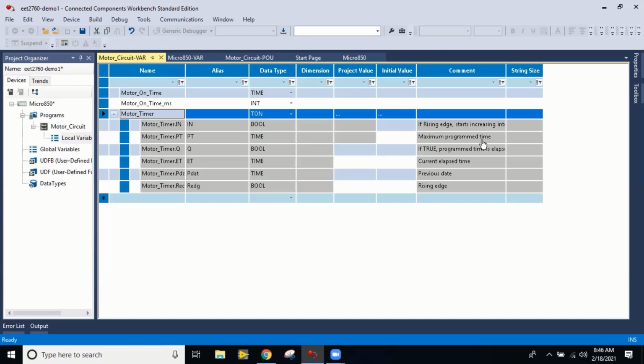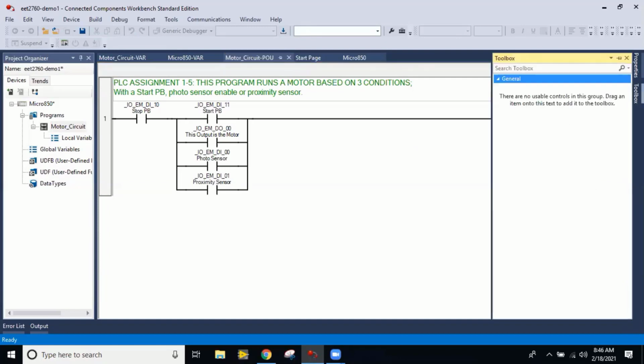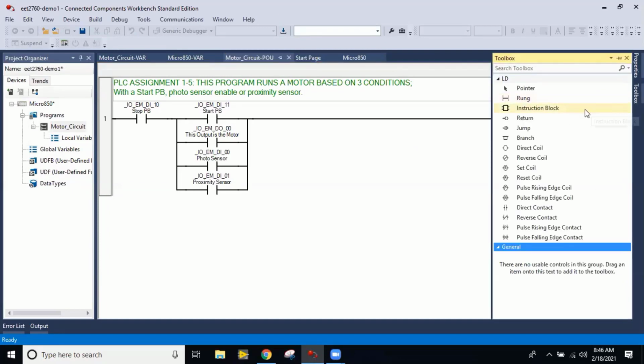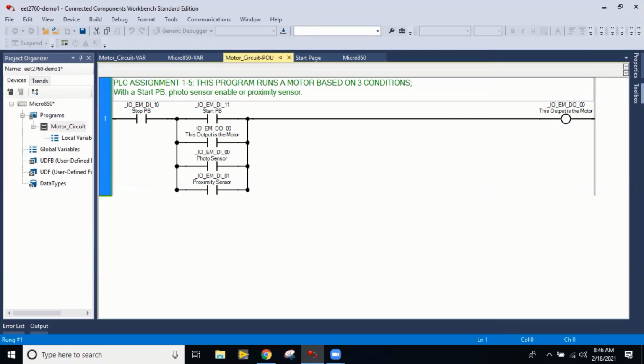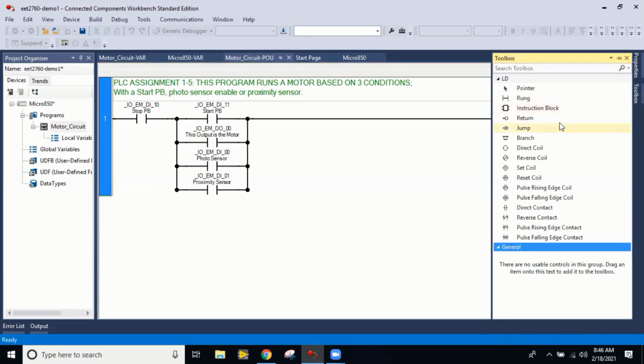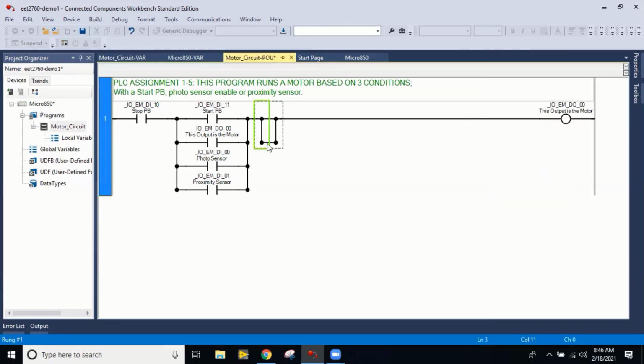Okay, all right, so we're going to go back to our ladder, and we're going to pull from the toolbox an instruction block. Actually, why don't we do this? We need a branch here before we do that. So let's get a branch. This branch actually goes on the motor itself, the output itself.